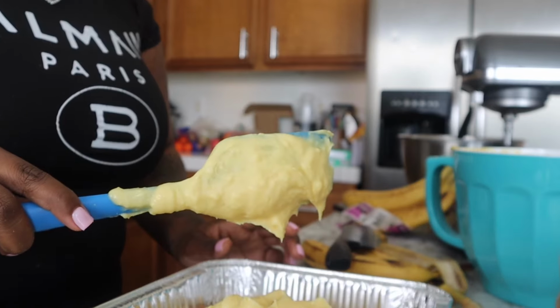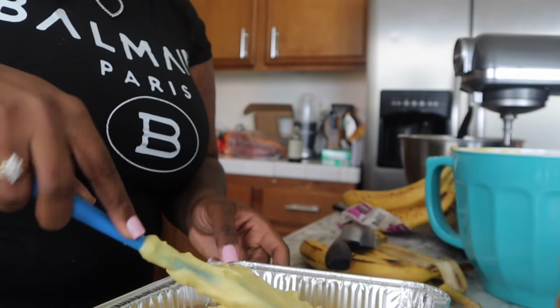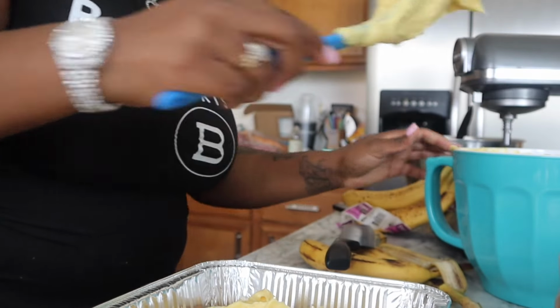Do I put whipped cream after this, or do I put another layer of cookie? You know what? We're kind of low. Well, I could do whipped cream.